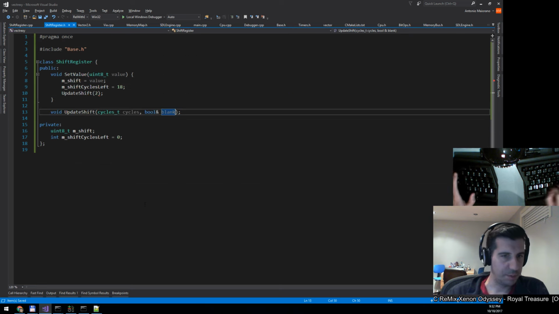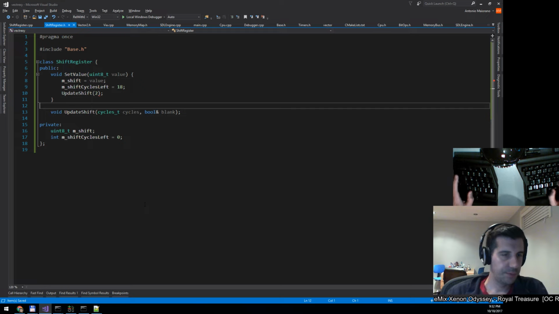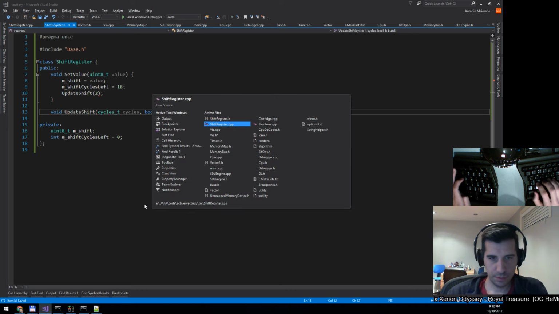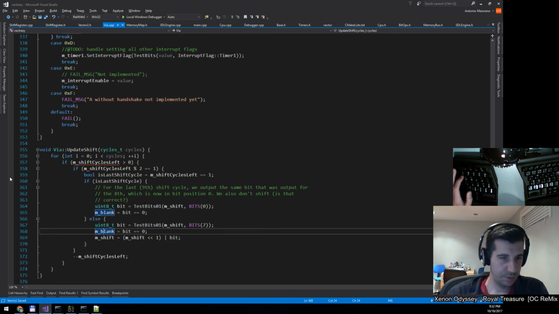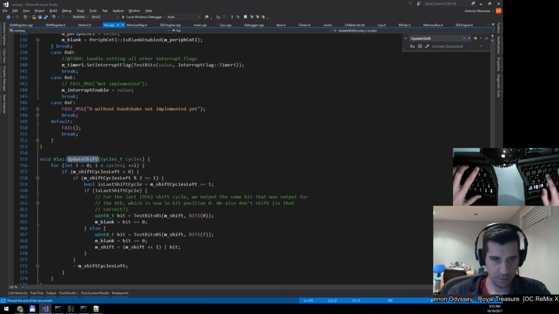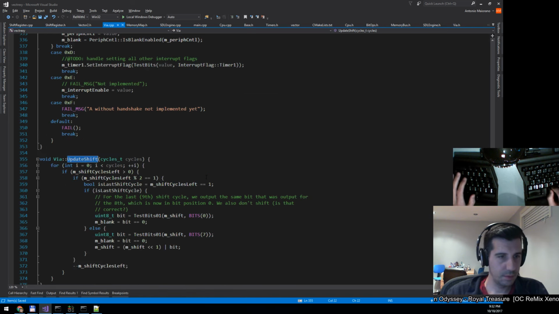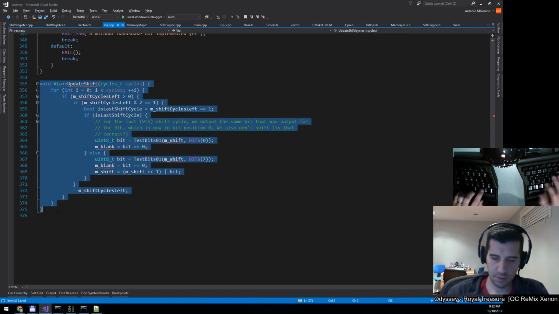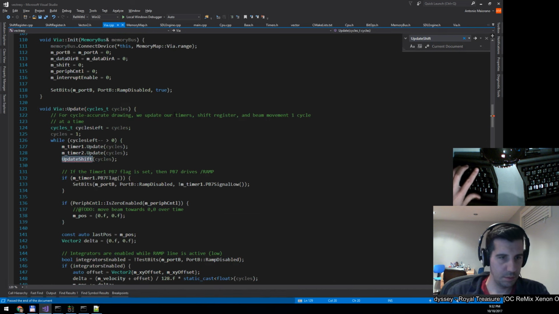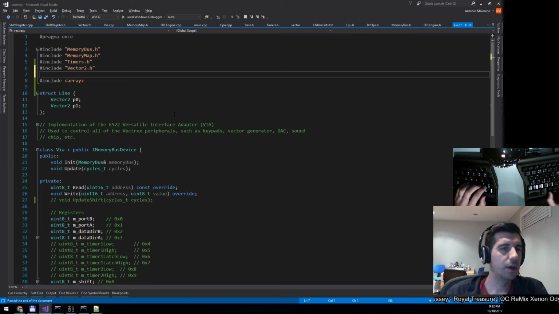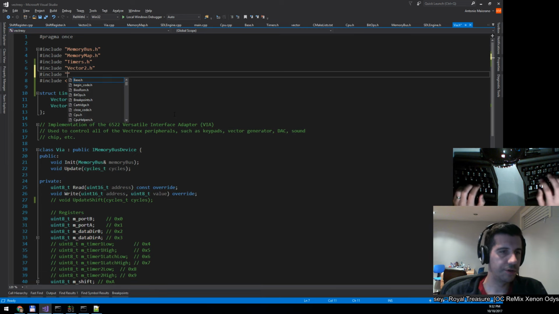We'll just pass in the blank for now, and then we'll worry about connecting it properly after. Okay, let's include the shift register.